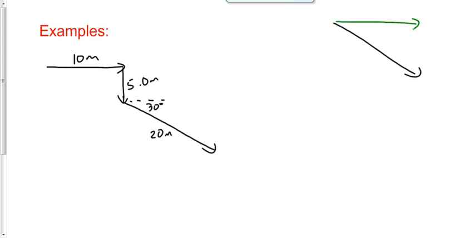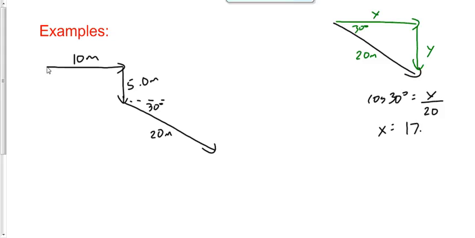We've got 30 degrees labeled here. This would be x, this would be y, and this would be a value of 20 meters. Which trig function are we going to use in order to find the x component? Which side of the triangle is x? Is it opposite or adjacent? It's adjacent. It's touching the angle. So it's adjacent. Let's say cosine 30 degrees is equal to adjacent over hypotenuse. X ends up being equal to 20 times cosine 30. 20 cosine 30 should work out to be 17 point, I think it's 32.